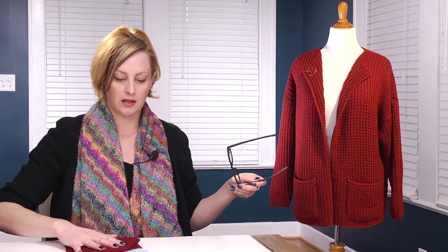And then once the whole thing is seamed together, you can do a wet block where you put the whole thing in the sink with wool wash. First, let me show you exactly how this goes together. Let's take a look.